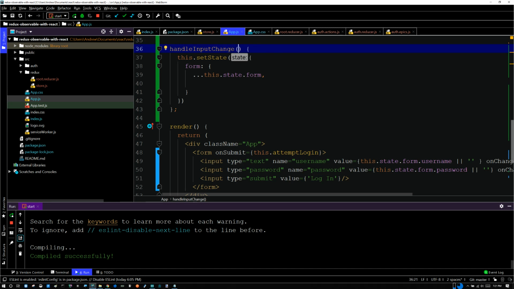So this function is going to receive an event, and we can use object destructuring in JavaScript to pull the target out of that event. And from within the target, we can pull out both the name and the value of the HTML element.